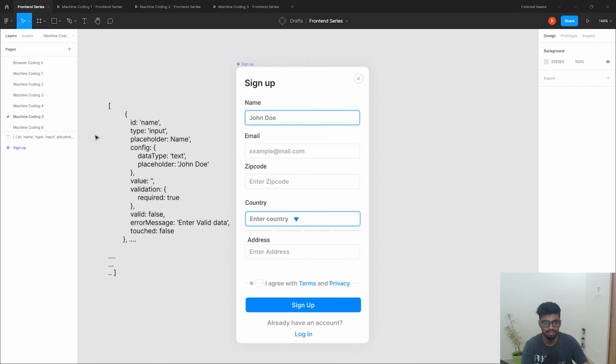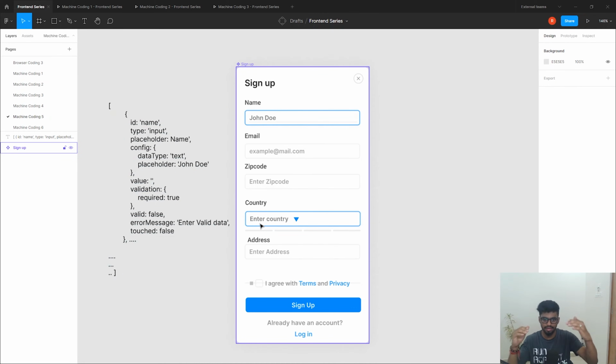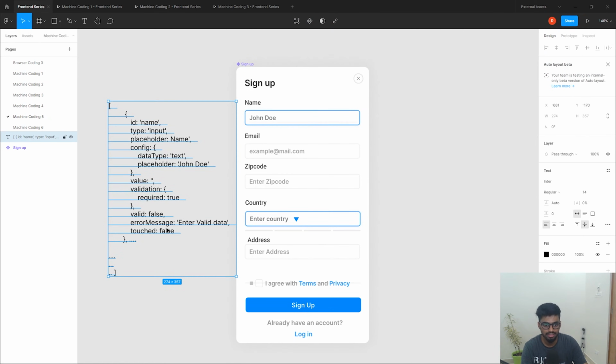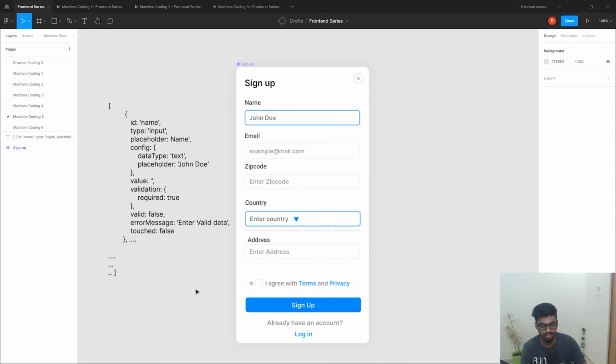Once that is done, you have to map this array and build the entire thing on the screen. So this is how it works. This would be a great approach, to take a config file and start building on top of that. There are various things like the error message. If any error occurs on the screen, you would show this error message, right? The entire structure would be the same for each input, for each of the components, but the type, the placeholder, and these things differ, right? So you have to think about how to handle that.